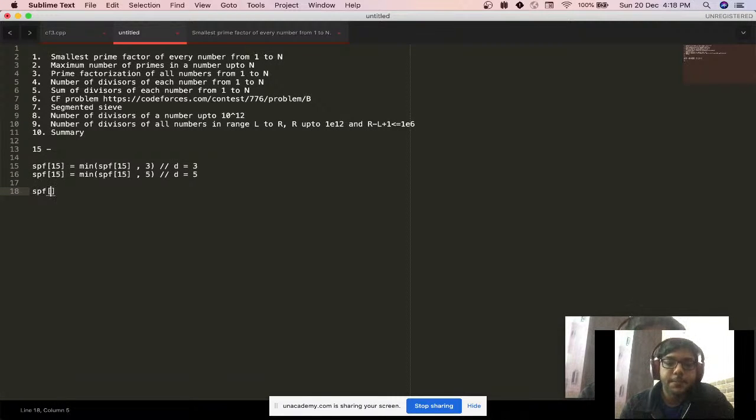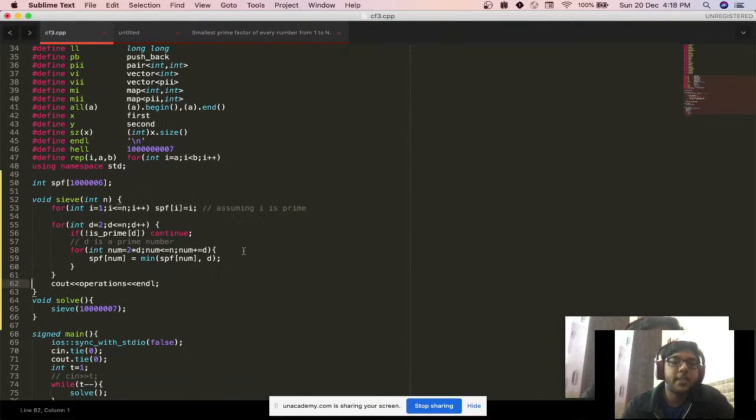So this is how we get SPF of 15 is equal to 3. And that is correct also. SPF of 15 is 3. So this is how we get the smallest prime divisors. So basically, the main part is, we somehow got to iterate over multiples of prime, and that is all we needed. We somehow got to iterate over the multiples of prime. So to all of those multiples, I said that I am a prime divisor of you. Consider me while calculating the minimum for yourself, and that we did inside here. So this is how we computed the smallest prime divisor of every number.